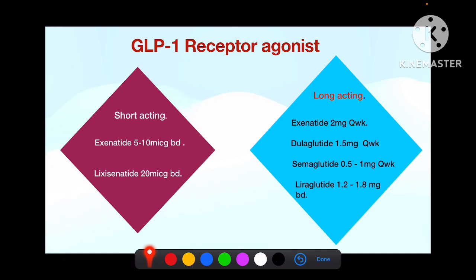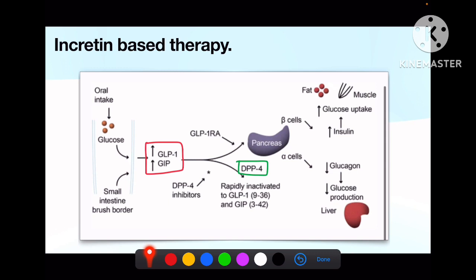Then when you give these drugs, it is not easily available in the market, and it has subcutaneous administration. That's why there are controversies about us giving these drugs, because the patients sometimes are not willing to go for this subcutaneous administration, and we compare with its expensiveness. So this drug is still not used commonly in our region, but it is very commonly used in the European regions, because it has lots of benefits compared with other drugs. Now how it's going to work, from this slide I will show you.